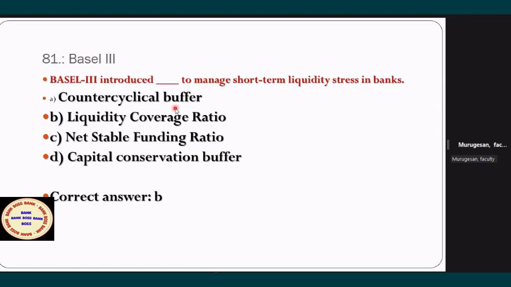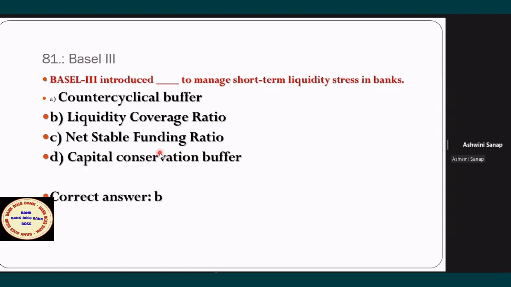That is accelerator provision, this voluntary provision. They are eligible to make more than the mandatory provision. Mandatory provision means as per the law, as per RBI guideline, you should. What is the counter cyclical provision? When you are doing good business, we will make some provision still more, so that will manage our losses. This is not the answer to this question, but it is one of the choices they will give. And capital conservation buffer will not manage your short-term liquidity. They have to give 4 choices, and sometimes while selecting the choices, people get confused.